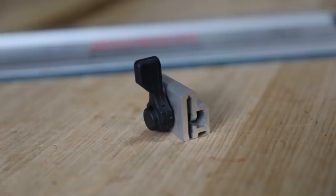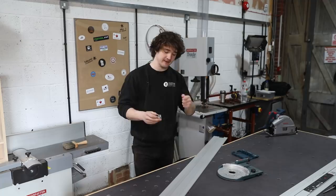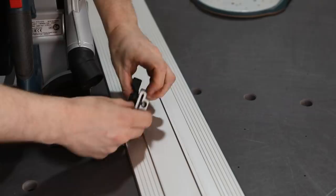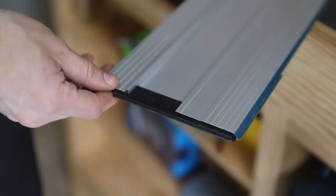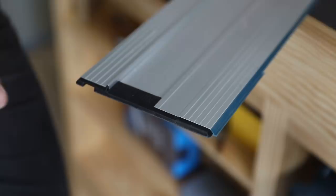Then you've got this little thing which is a kickback stop for when you're doing plunge cuts in the middle of a board — very simple to use. I'm surprised I haven't lost it yet being this little. For plunge cuts where you're worried about the saw jumping back, this thing's very useful. It slots on the guide rail, locks back, and there's your backstop so when you plunge it can't shoot back at all. The guide rail also comes fitted with little cable deflectors and extraction hose deflectors on the end, stopping them getting snagged and causing jumps in your cut or pulling the guide rail up.